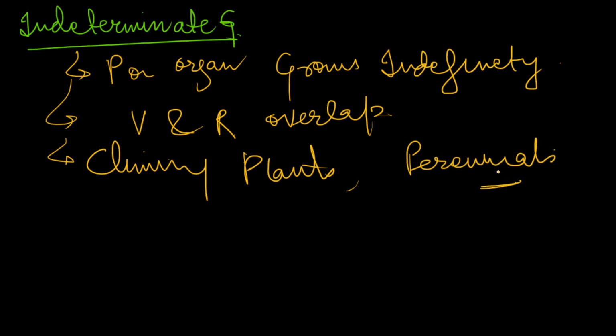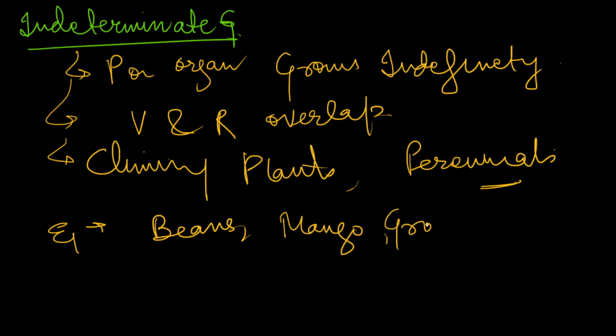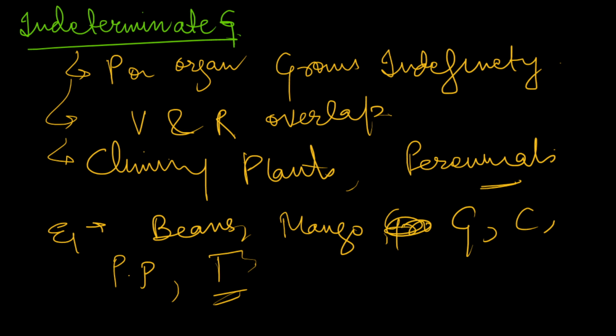Generally, you can mention this can be seen in agriculture. It can be seen in beans, and in various fruit trees such as mango and guava. They keep on growing for various years. It is also seen in some varieties of cotton and in pigeon pea. In some varieties of tomato this is also seen, but tomato is not 100% indeterminate. After some time, it slows down. So pigeon pea, beans, and generally all the climbers you can find here. This was about both types of growth.